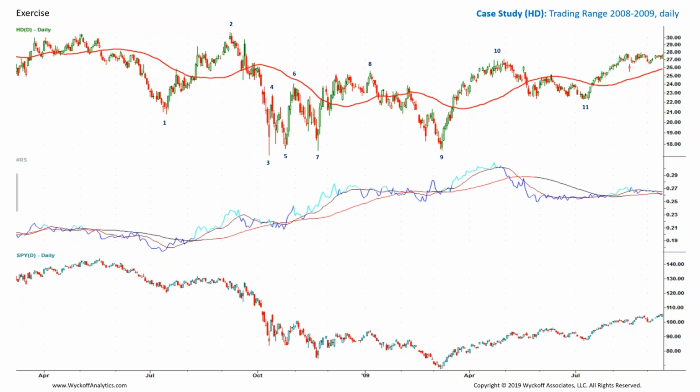Okay, let's look at 2008, 2009. At point number 1. Okay, let's start with point number 2, it will be easier. At point number 2, what is stronger, what is weaker? Home Depot is stronger at point number 2. Look at this slope, the previous significant high. What does the market do at this high? The market is trying to go up and it fails. So the market is weaker, the stock is stronger.